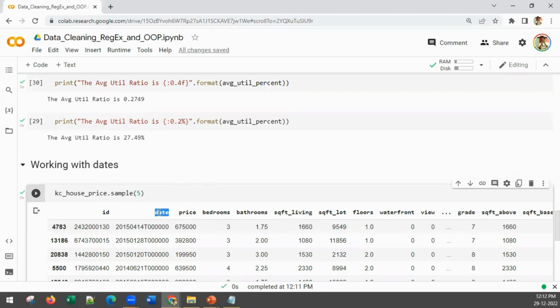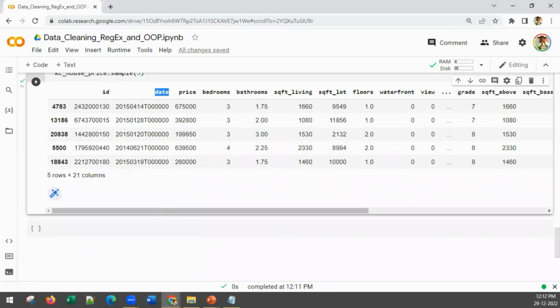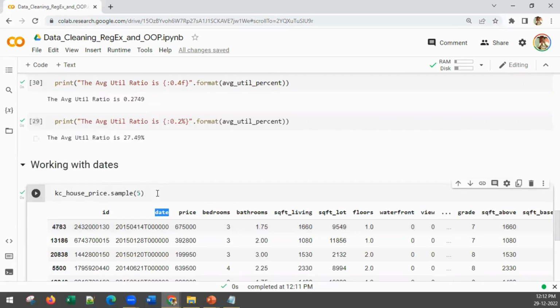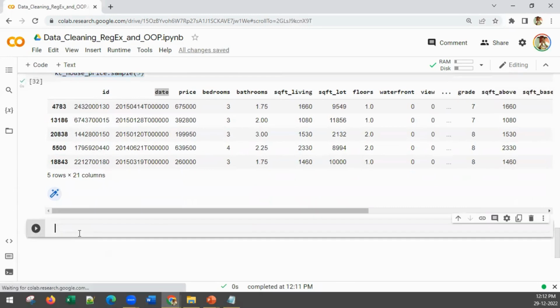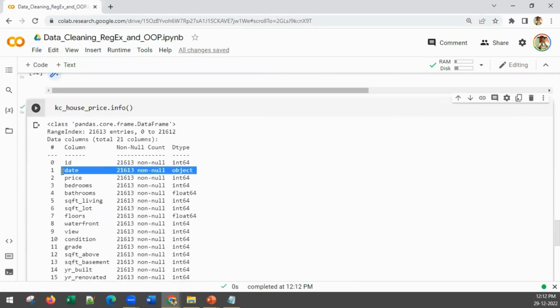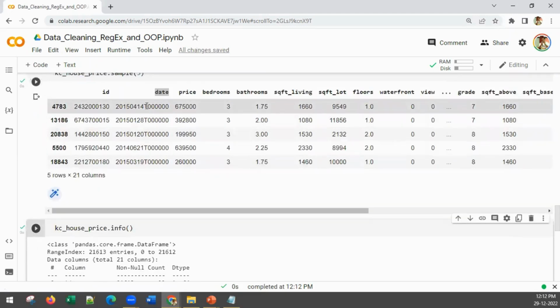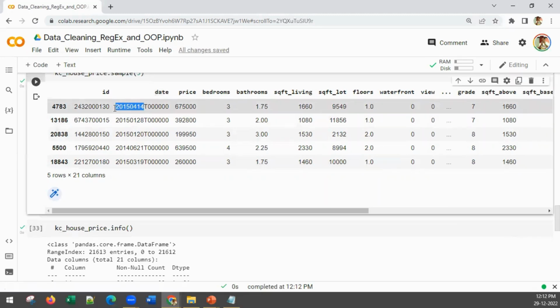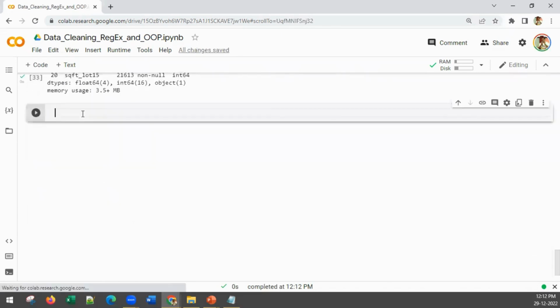All these variables are there. So the variable that I'm interested in right now is the date variable. Right now it's not in the format I'm expecting, which is date format, but unfortunately it is in the string object format. If you look at the info, the date variable will be in the object format, which is the string format. I do not want it to be in string format. So first of all, I want to extract only the first 8 characters, which represent the values related to date. So let us first extract those values, the first 8 characters.